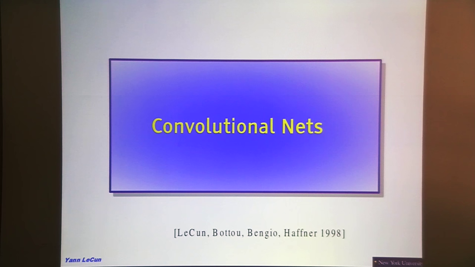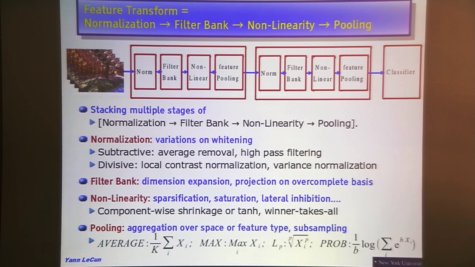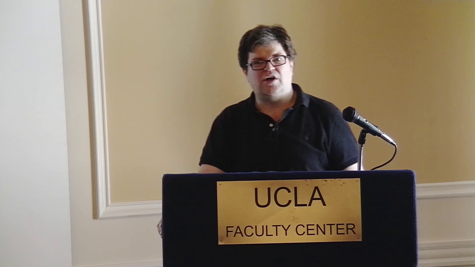So let's talk about convolutional nets now. Convolutional nets are a fairly old idea geared towards processing or recognizing data that comes in the form of arrays, particularly arrays where local groups of variables are highly correlated. If you look at the pixels of an image, you can think of it as an array. And it's very likely in a natural image that neighboring pixels will have similar values, just because edges are rare, statistically speaking. And so there is high correlation between local patches of pixels in natural images.